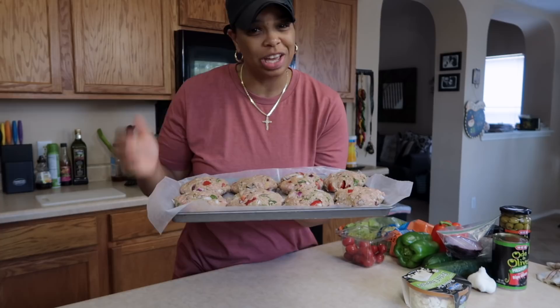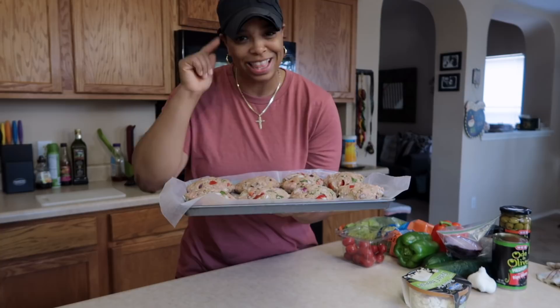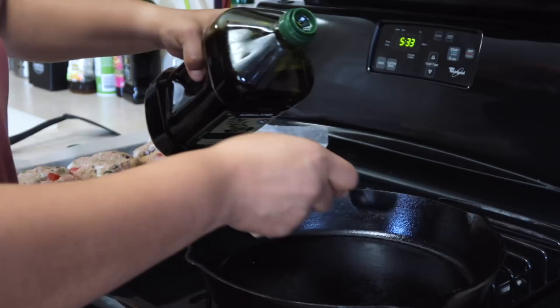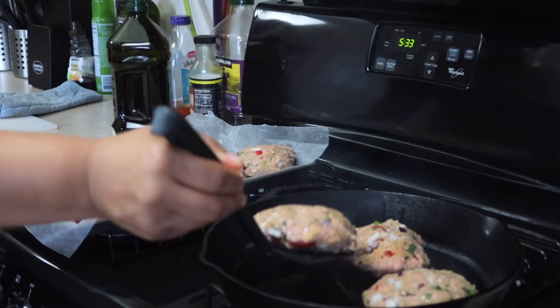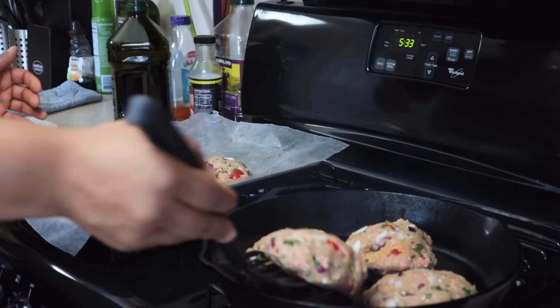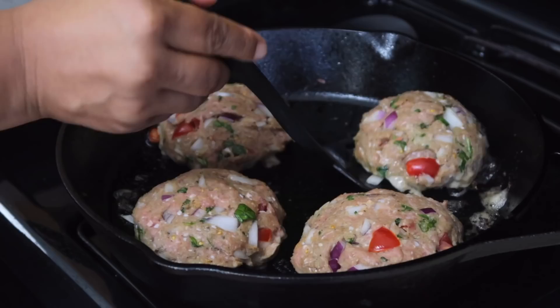You could take these outside and grill, but I live in Austin, Texas and it's over 100 degrees — I'm not standing over a hot grill. In the house with air conditioning is what I'm going to do. Got my cast iron on the stove. We're going to add two tablespoons of olive oil and get to cooking. Once you put them in the pan, leave them in there for about five minutes. Don't flip them, don't touch them. Turn it down to about medium-high heat. We're going to cook it five minutes on each side. These are pretty thick burgers, so we want to cook them to an internal temperature of about 165 degrees.